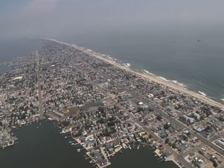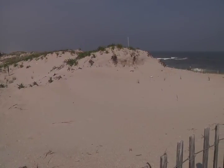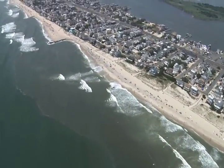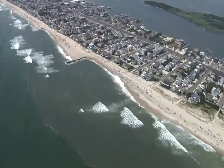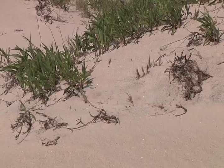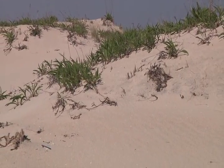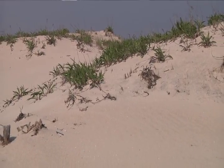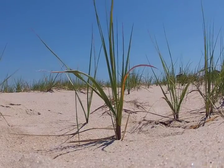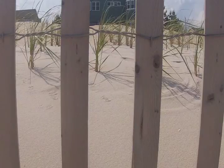If you just had the beach with no dunes at all and let mother nature take its course, every year there'd be a series of northeast storms which would wash debris, plant material, and other material to a particular distance inland along a relatively straight line on the beach. In that debris are seeds of pioneer plants, and the wind blowing the loose sand collects around those plants, which are in a line.